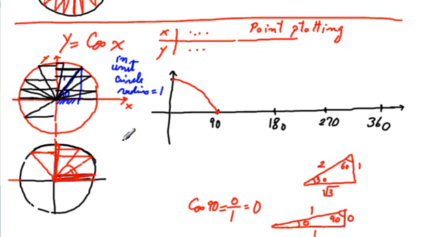What do you think is going to happen later? As my angles get bigger, I have to go through these lengths. What should I watch out for? Like for example, at 180, what's my cosine? Exactly, at 180, I have hit negative 1. These are actually all negative lengths, so I know I have to come down.